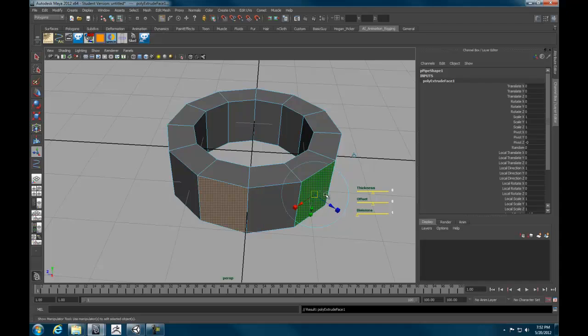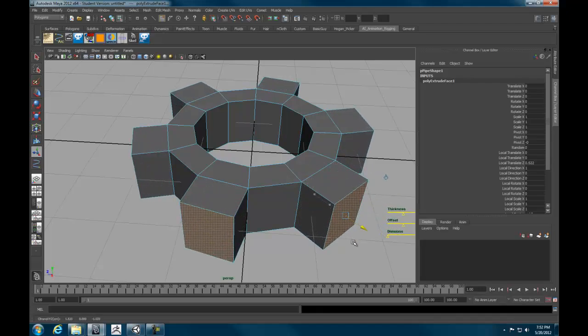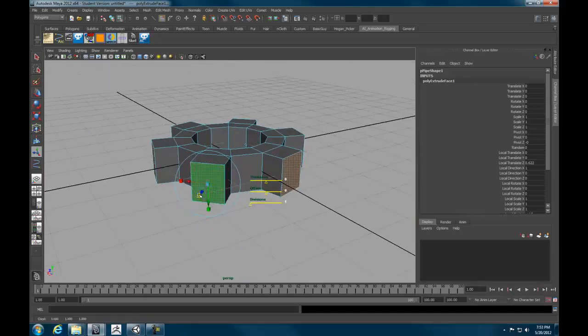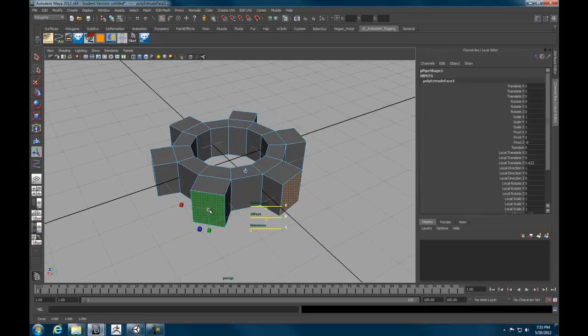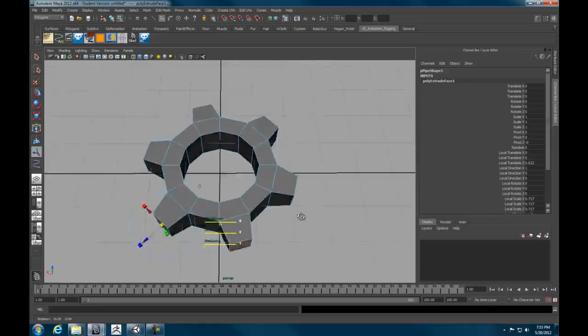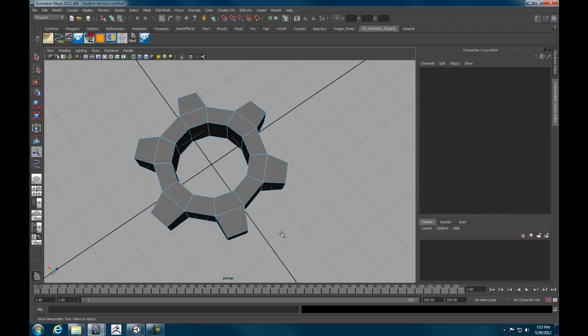Since we extruded out on the normal direction, that's so-called the local extruding. So if I drag it out on the blue arrow, you can see the faces are moving on all their normal direction. I can take it further by click on the box and then activate the scale. Very nice. So now we get a very simple composition of a gear. You can combine the animation I talked about and rotate it. Good.